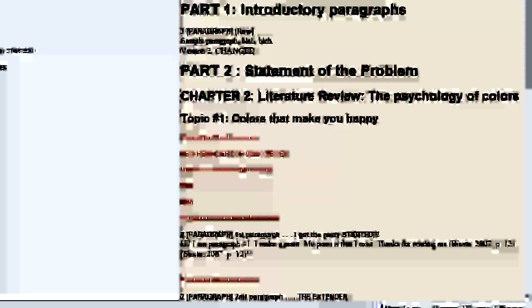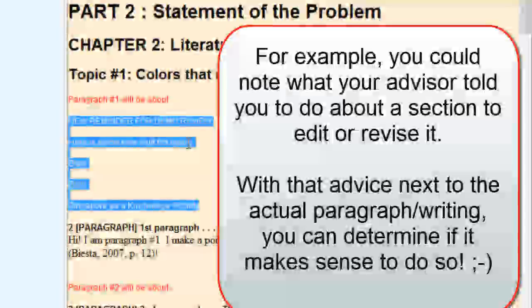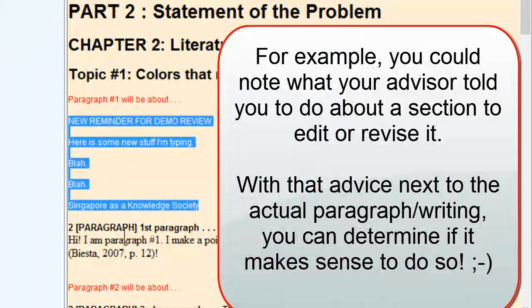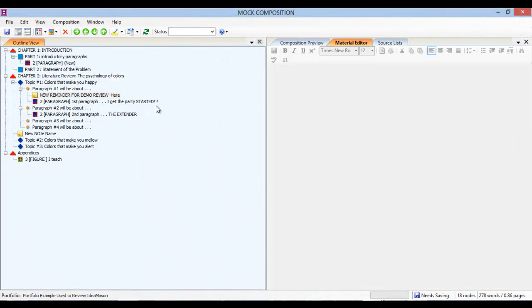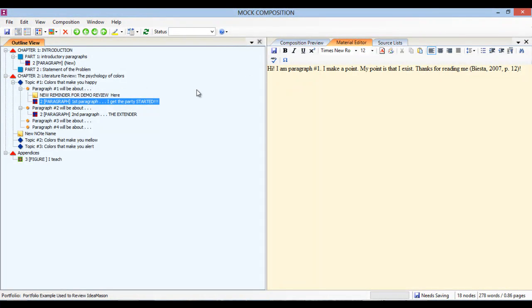This is that sticky. It's in red, and you can make a sticky note to yourself about what to do about a paragraph or what to do about a section and just drag it and drop it right above it. And then when you go to material, you'll notice that it's not there because it's not a material item. It's not a major part of your composition. It's just a note. If I come here, there it is. So that's really a nice, nice feature. When you're rooting around and you're getting ideas about things on the web or whatever, you can create your sticky and then drag it and drop it to the part that you need to. So those are some of the things that really, really help the flow.